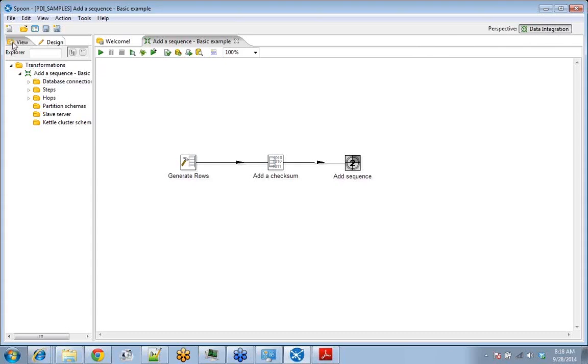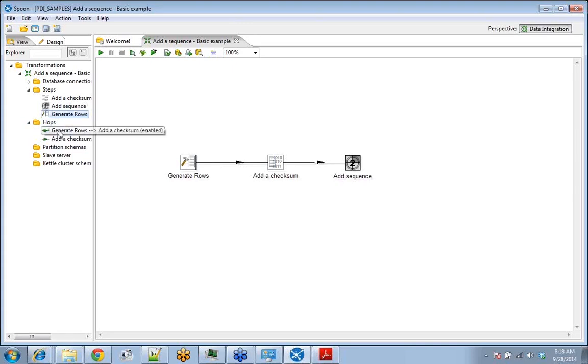Then on the left side, you can see the view tab, where you can see whatever is in the workspace, all the steps listed here. If you open it, these are the 3 steps. Then the connectors connecting those steps are called hops, HOPS.